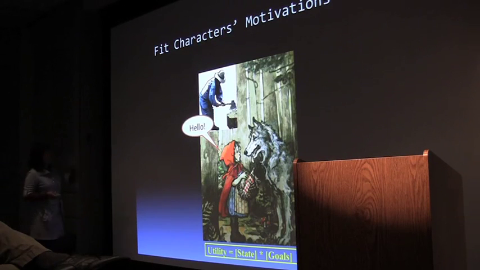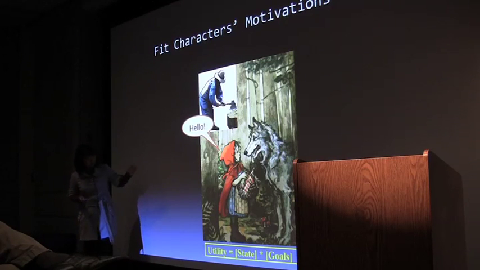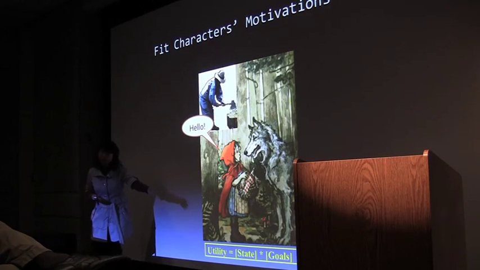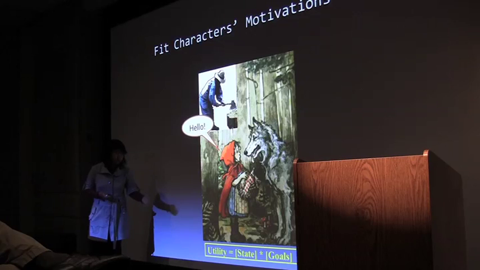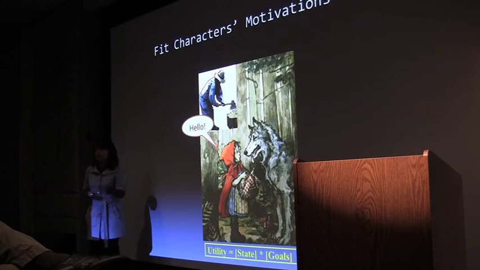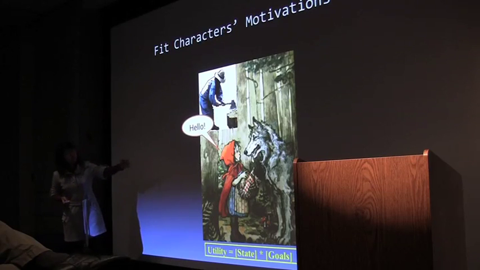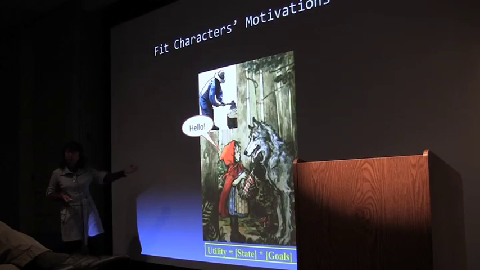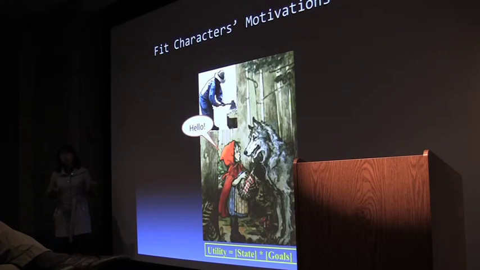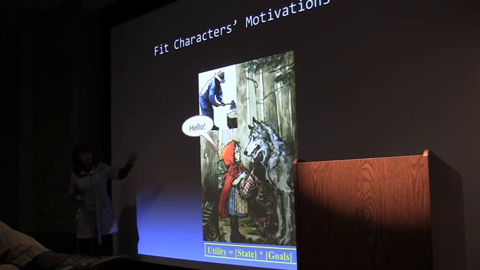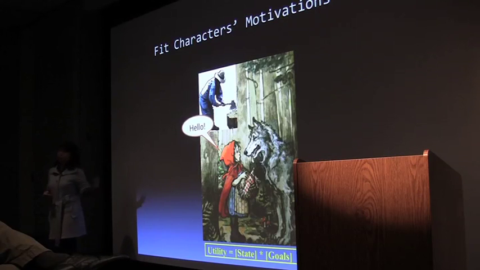remember that characters are represented by their motivations, that's the goals of the agent, and characters have their state, and then they decide their actions based on which action has the highest expected utility. This is how we model characters making decisions in the interaction. And this is a reversible process in our system, in the sense that based on their actions, we can also get information on what the character's motivations are.